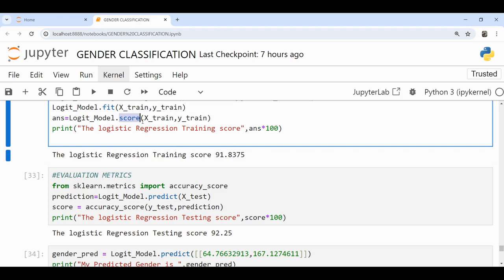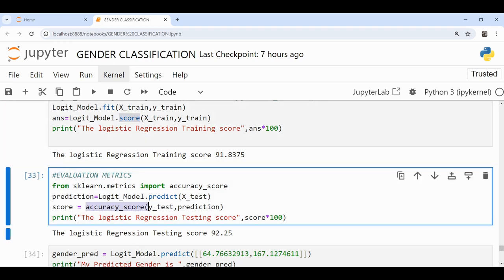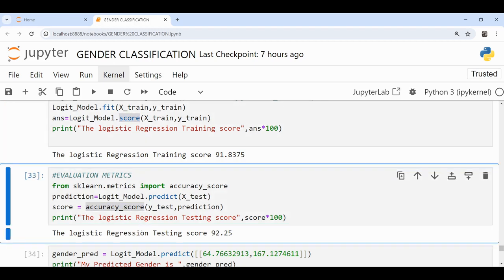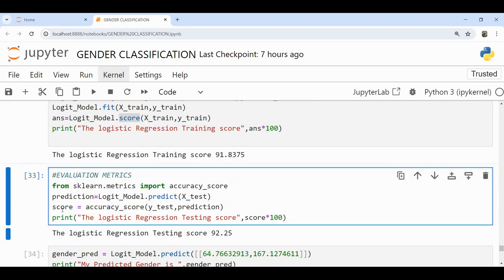The training score is evaluated based upon the score command, and the testing score can be evaluated based upon accuracy_score. So you predict by using the model name, logit_model.predict of X_test, and you calculate the testing score by the command accuracy_score of y_test and the predicted values.